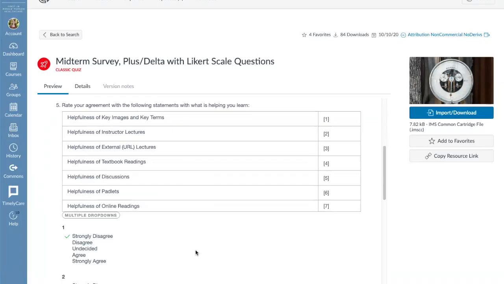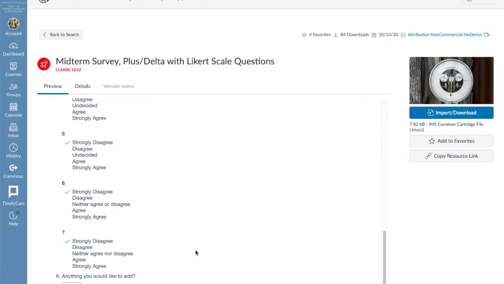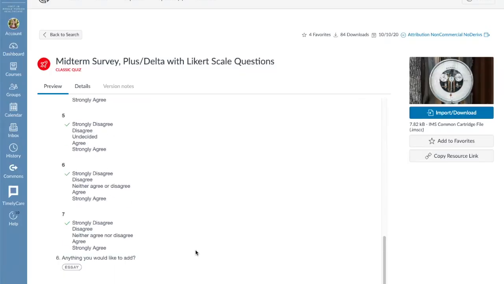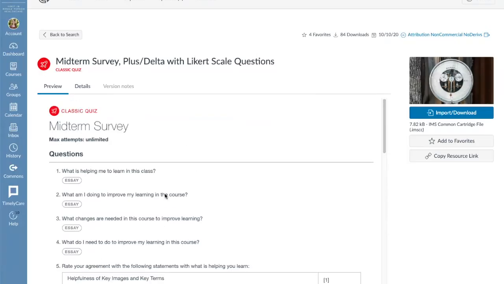The first one allows you to collect quantitative data with Likert scale questions where students are asked to rate how the content delivery methods are helping them to learn in class. The final question returns to the qualitative essay format and asks students if they would like to add any other comments. This plus delta assessment is set up so that students can submit it multiple times. This might be helpful if you are teaching a 20-week course and you want to check in with your students more frequently than only at the midterm.